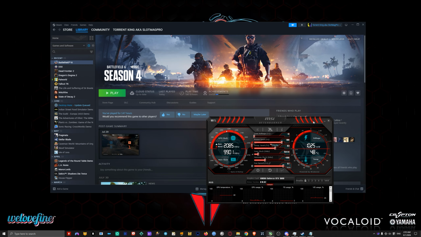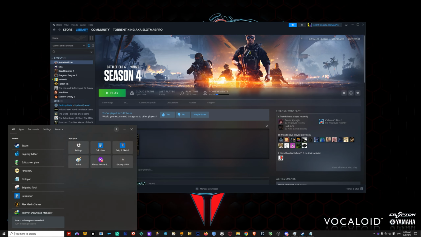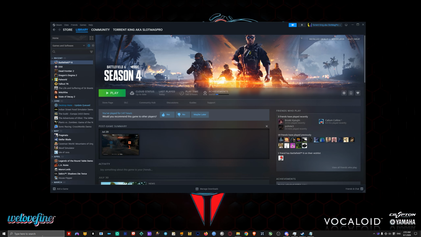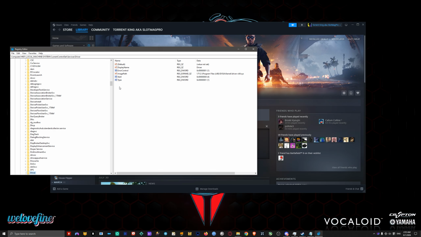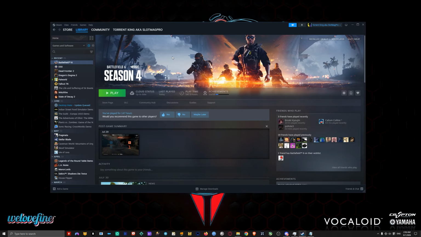And then we're also going to take a peek at Regedit, so that way we make sure that the settings stayed. Like I said, I did not engage the X1 program, so we should have both of these at 4. Yeah, so both of them are 4. That means it's disabled.